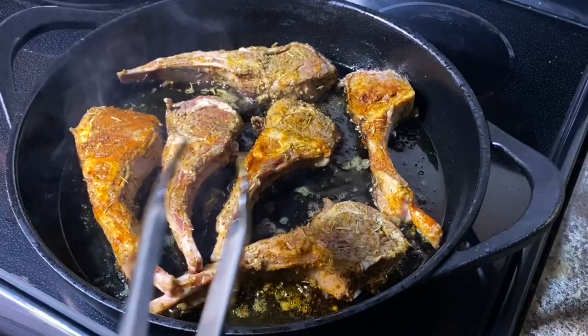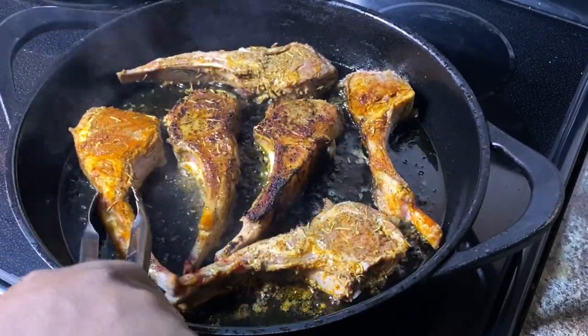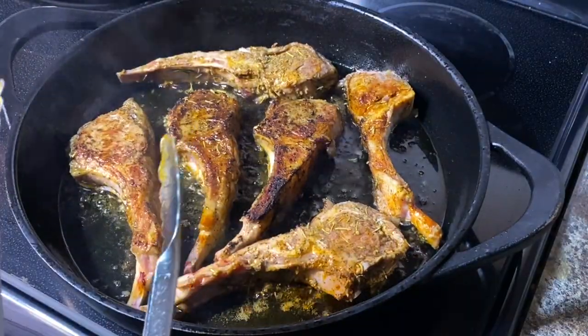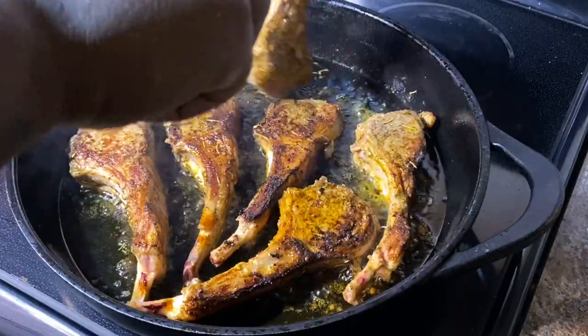And after the 4 minutes is up, just make sure you're not burning them, cooking them on like medium to medium high. Get a really good flip on. You see that? Whew. Look at that sear. That's what you call a sear, and that's just your first flip.